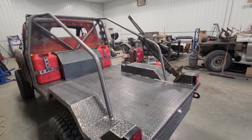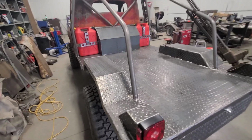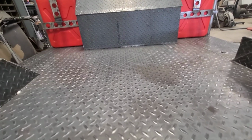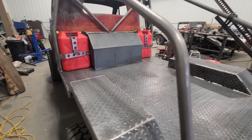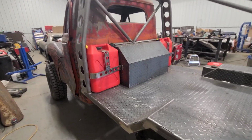So we're going to build some more tubing into the bed cage here, and once that's done, we'll make a jackall mount and shovel mount and all that. I might mount the axe onto the back of the toolbox, just so it's kind of out of the way, and then I'll have an air fitting popping out of there so we can air up tires and all that when we're out ripping around.